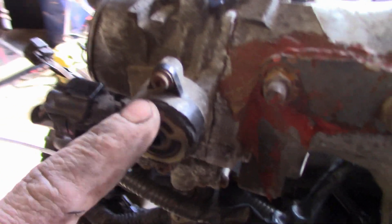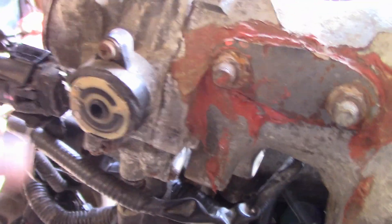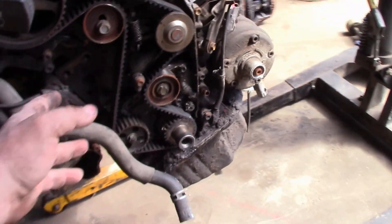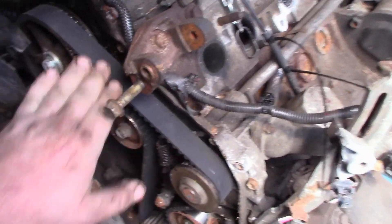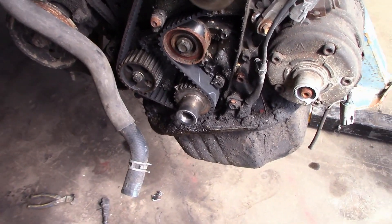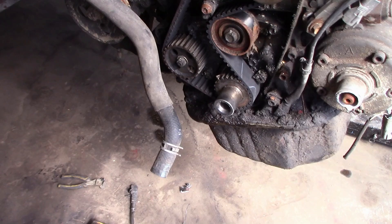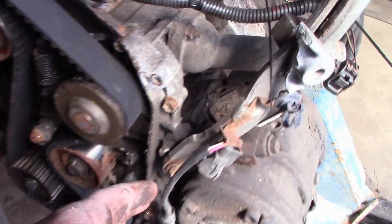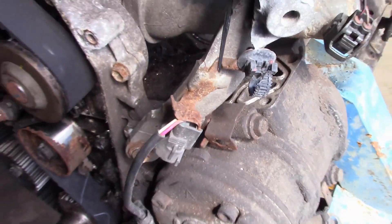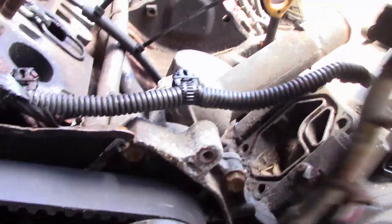We got the harness on and everything plugged in. This one sensor is broken but the engine can run without it — I may change the intake just to put a new sensor on. Got the new timing belt on, she's nice and not burnt. Just got to put a new crank pulley on because the other one actually melted in half — the rubber on there did not survive. I'm going to pull out this bolt; I think I'm going to snap that puppy off.